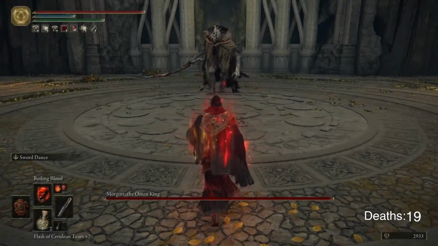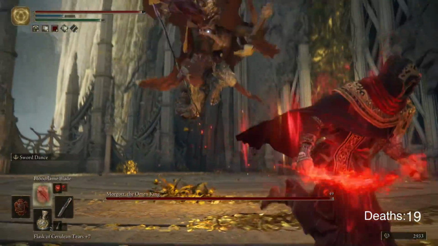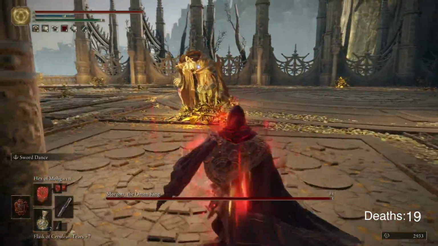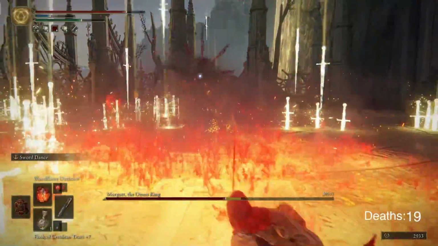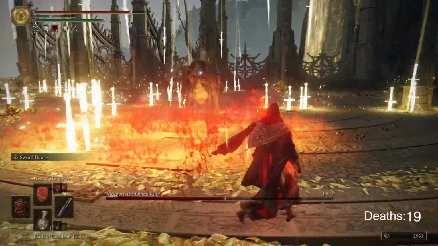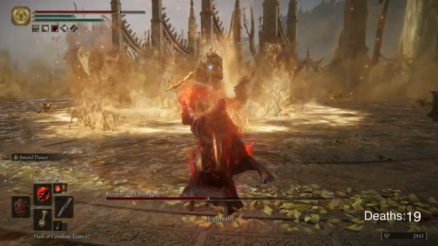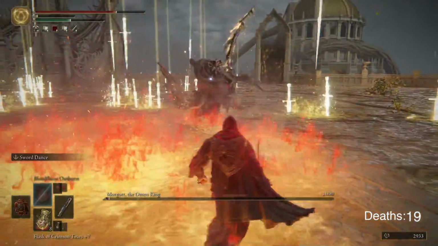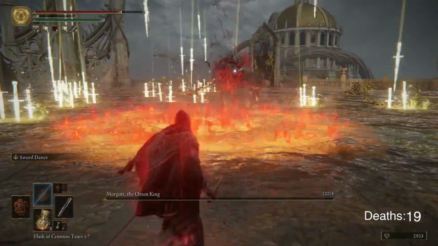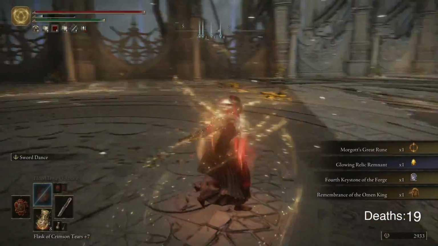All right. Oh, we're a lot closer than usual. I do know that his attacks are kind of sped up and stuff, I think. So it's going to be a little harder than usual, but we'll figure it out. There we go. There. Boiled. Oh, and bam, so easy. And that's the fourth keystone.